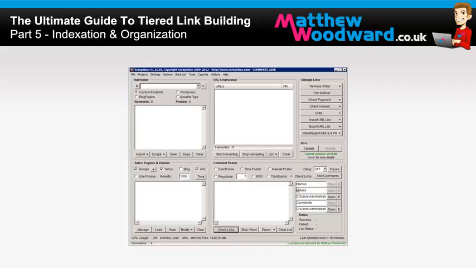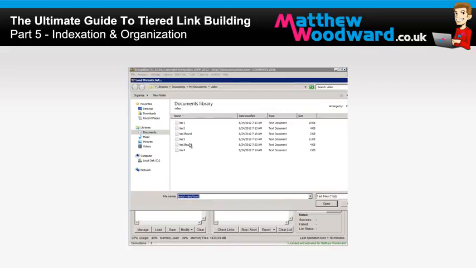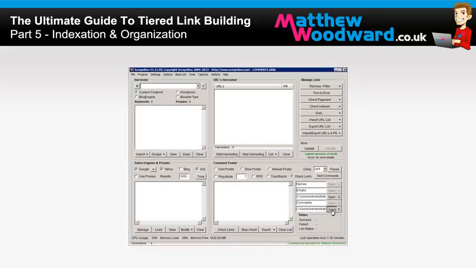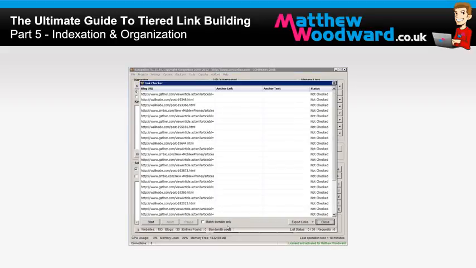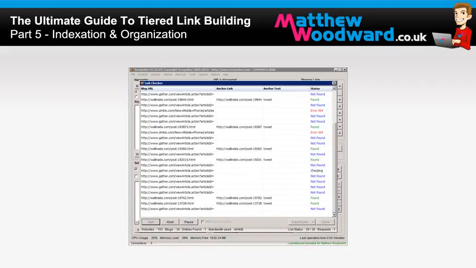And we just need to do it once more, this time in here a list of our tier 3 links, and in here a list of our tier 4 links. Click check links, press start, and I'll resume the video when that's done. Okay, that's done. You can see that it only found 7 entries here. This is because I didn't actually build out the full campaign and build all of the tiers in Link Wheel Bandit and GSA.